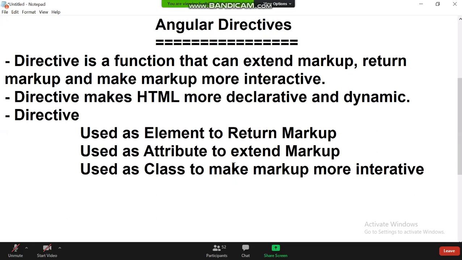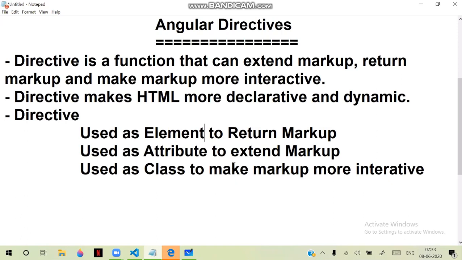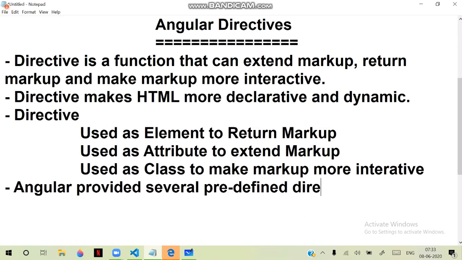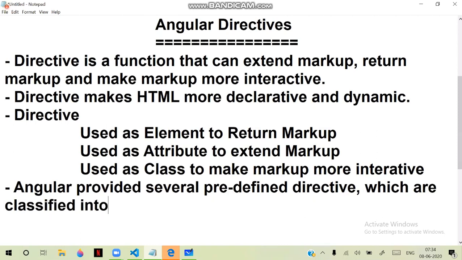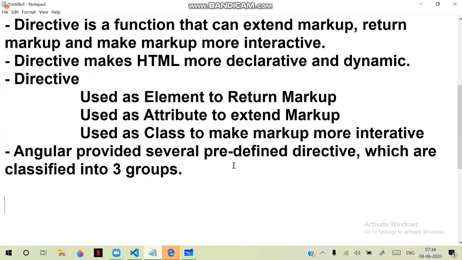Right? So that is the reason, based on the behavior of directives, Angular provides several predefined directives, which are classified into three groups. One, we have component directives.